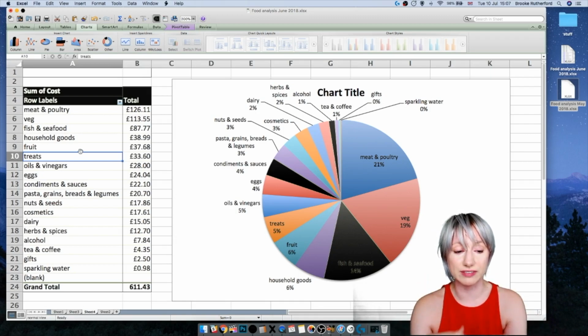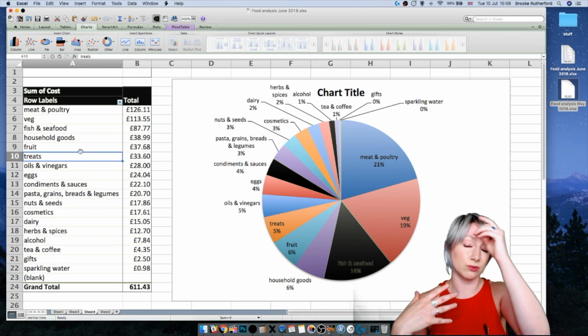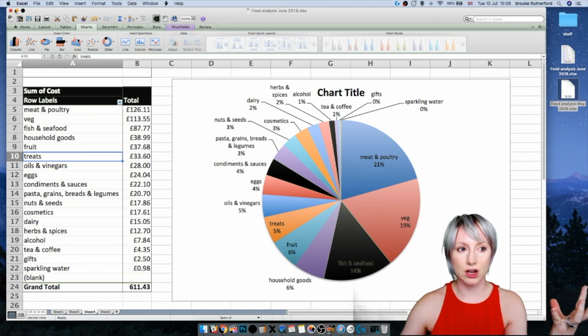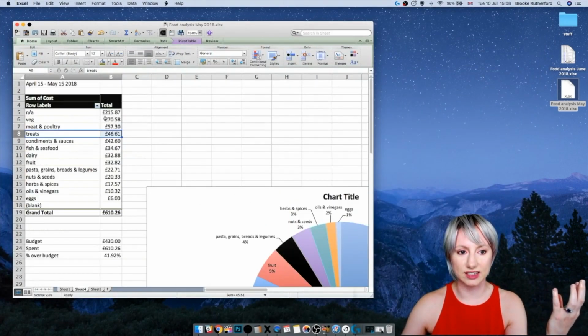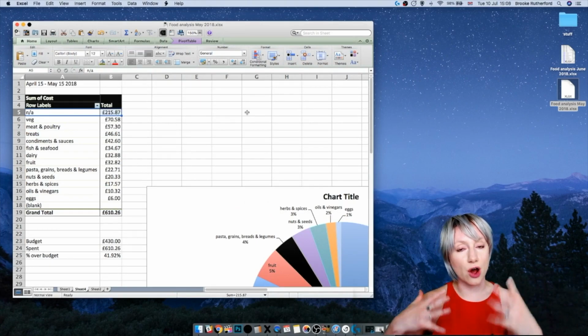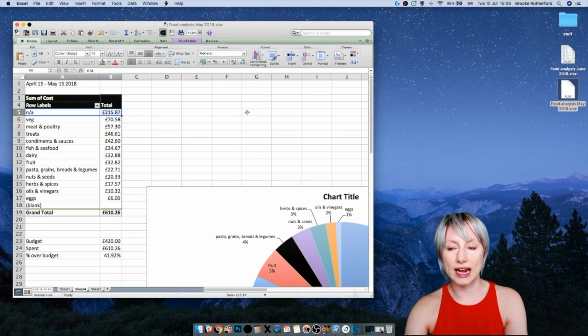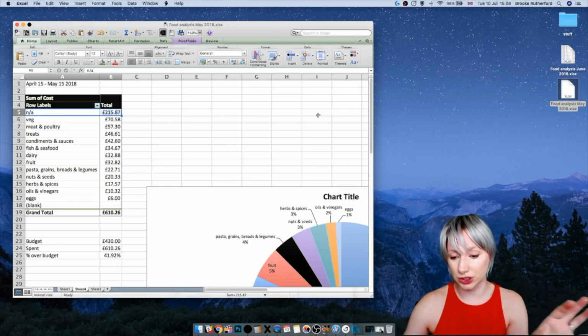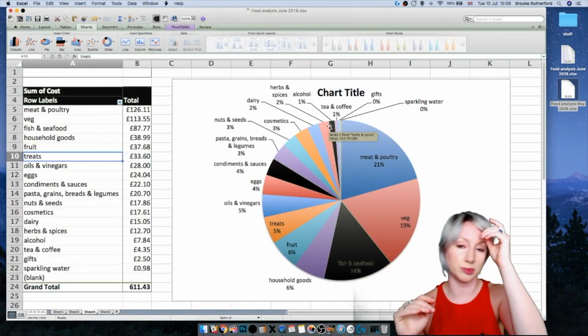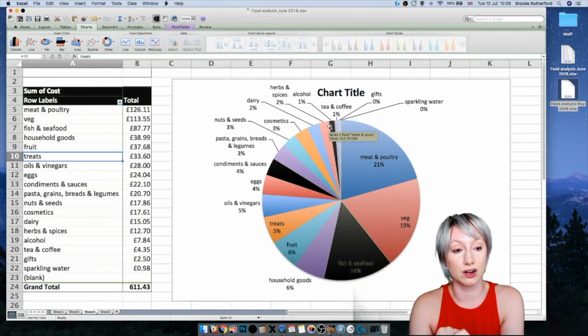I feel like we've improved, even though we haven't really reached our 430 pound a month target. We're still down compared to last month. We don't have a huge percentage of our grocery budget that is unaccounted for, like this 215 pounds. We know better about where our money is going, and we have a more comprehensive overview of what takes the most out of our budget. This was for the month of May and June. I'm going to do one probably to wrap up August, because July is just going to be a bit of an anomaly because we're on holiday.